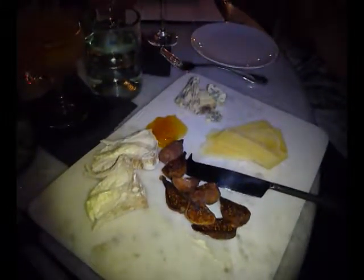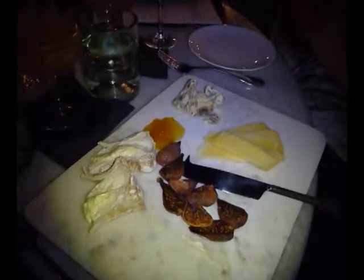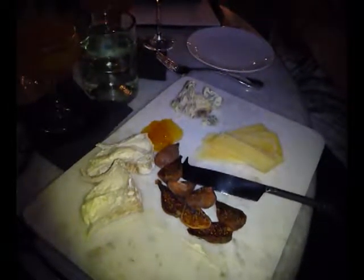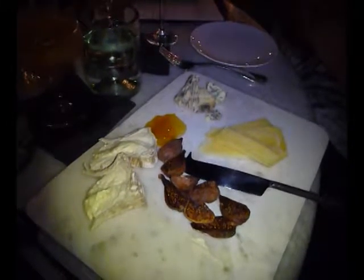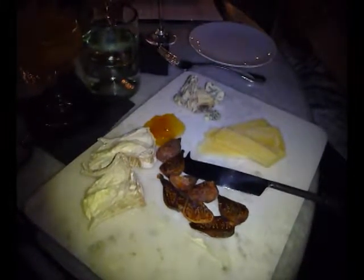So tonight we did figs and a yuzu jam on the top. Neil's Yard cheddar from England, very delicious white cheddar. This is a Rogue blue, a blue vein, 75% fat, so it's a high fat content blue cheese. And we also have Savarin from Normandy. That is a triple creme, a brie style, wash rind, and really delicious. It's great with the yuzu chutney on the side there. Enjoy them. Thank you.